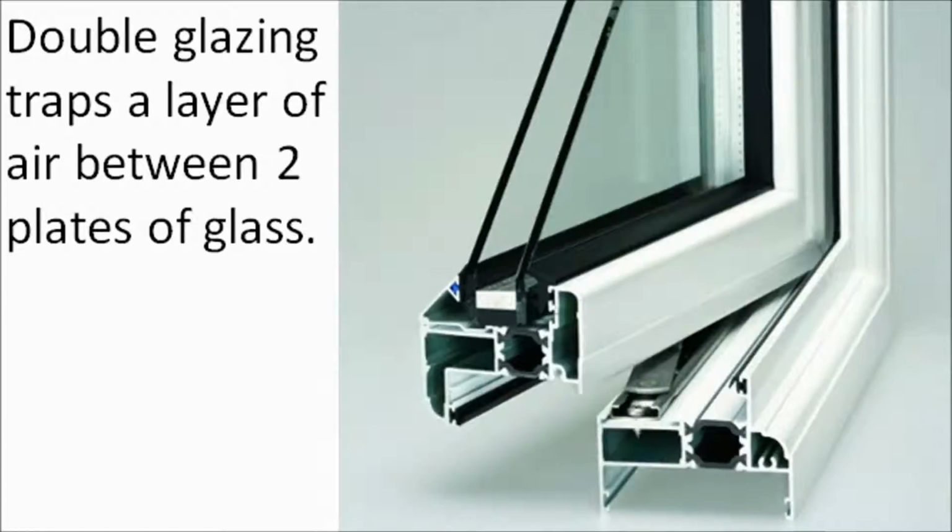Double glazing. Heat loss through windows can be reduced using double glazing or triple glazing. The gap between the two panes of glass is filled with air, so heat loss through conduction is reduced because air is a poor conductor of heat, and transfer by convection current is also reduced by making this gap as narrow as possible. If it's too narrow, you can't get a convection current and you won't lose heat through convection either. So all these methods stop heat loss through convection and conduction.